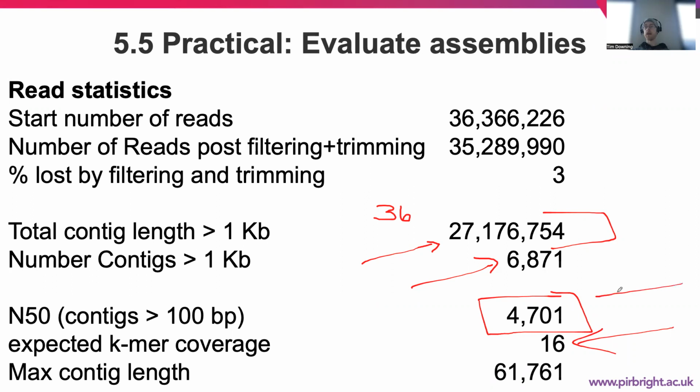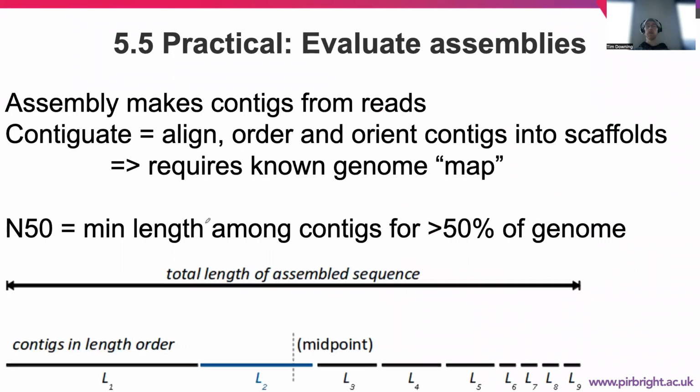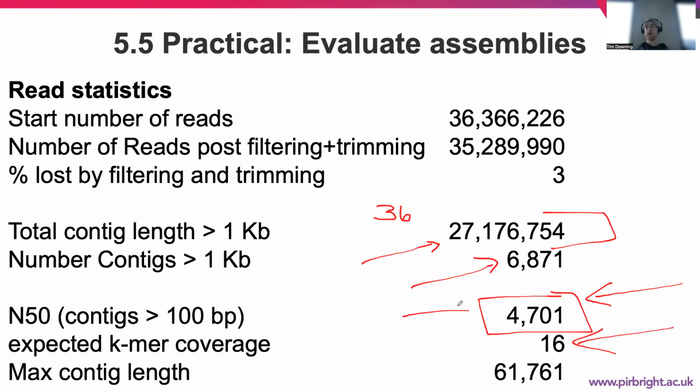So what we're looking at when we're looking at the N50 is the minimum length among the contigs that span 50% at least of the genome. So basically we take our contigs down here, we sort them and determine the midpoint where they cover half of the total assembled sequence. So if this one, let's say, is 100 bases, and the next one here is 90 bases, and the next one here is 80 bases, and so on, our N50 value is going to be 90. So that's reflected in our stats here. That's what we actually have for this example.